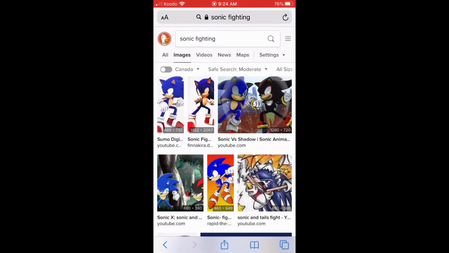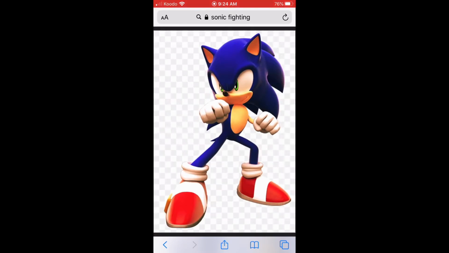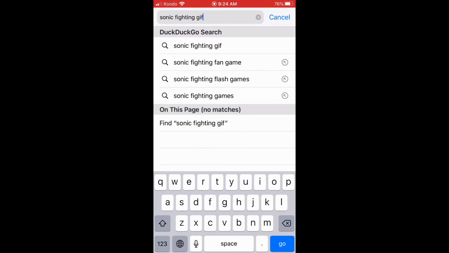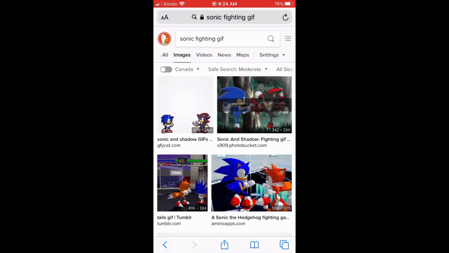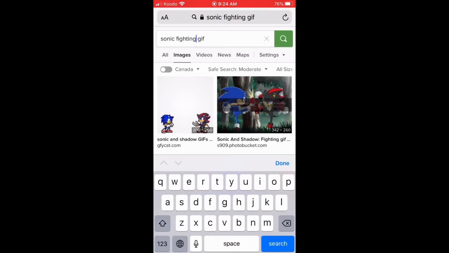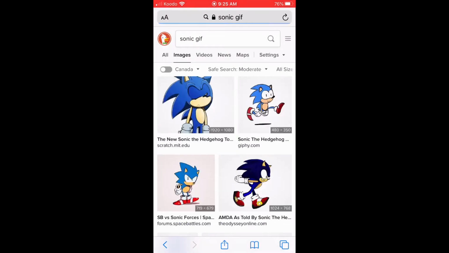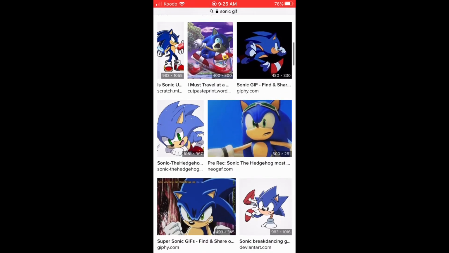Okay, so now we're getting down to the nitty-gritty about how to make your own reward. I had a student recently that really likes Sonic. So we're going to make a Sonic reward for her. So you need to go into your web browser and search for what she wants. So I am searching Sonic GIF, and there are many to choose from.